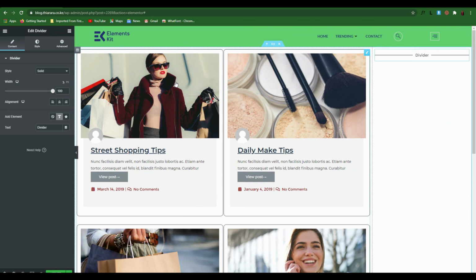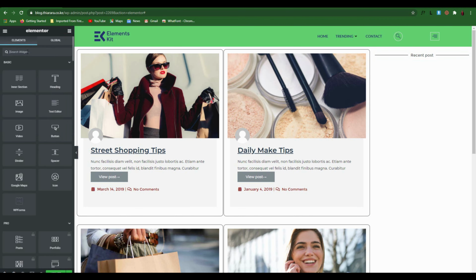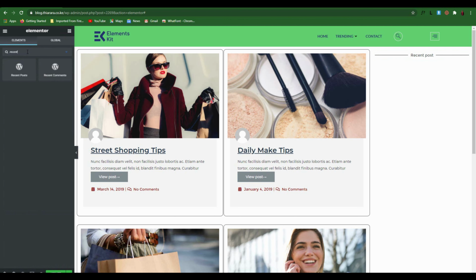So I come there and I add the text. Now the text name I want to use is recent post, and I come here and search for recent post, drag and drop there.